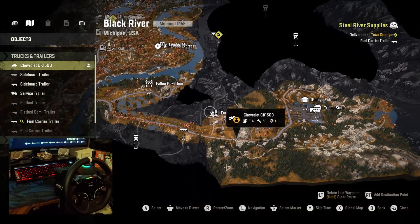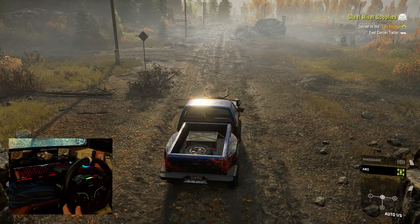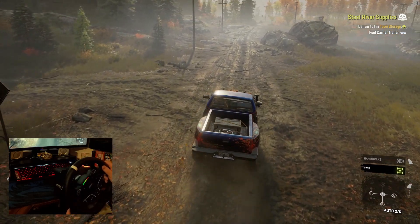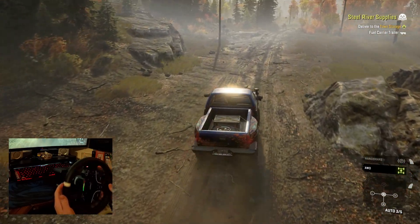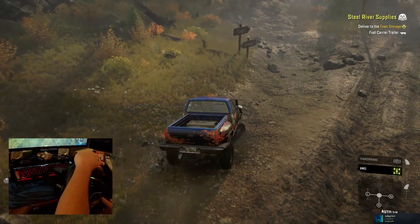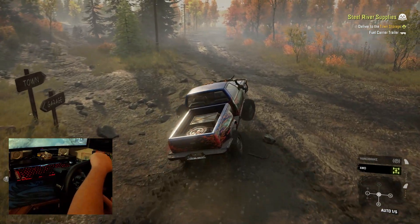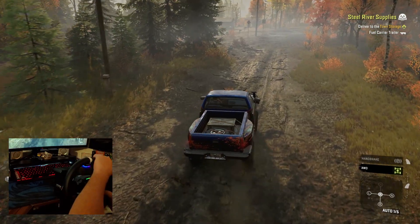I want to tell you why I spent hours making this work — because it is so fantastic being able to use this wheel. Keep your eyes focused on this white rim, watch this thing go. We're on pretty flat ground and just look at it — it is a workout! You've got to hold on to it.